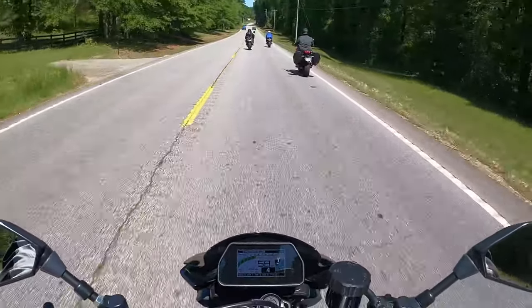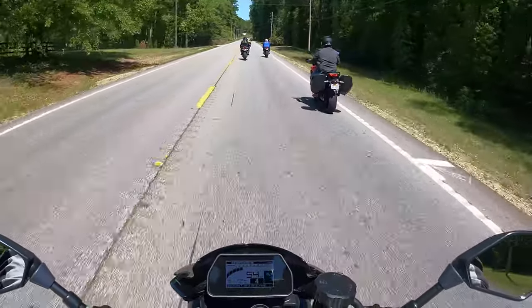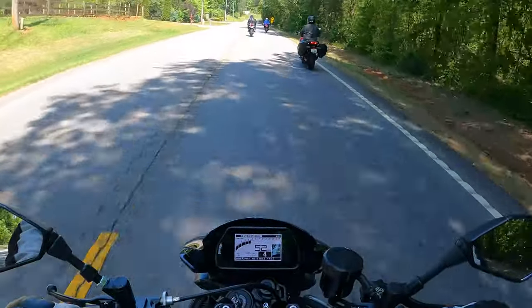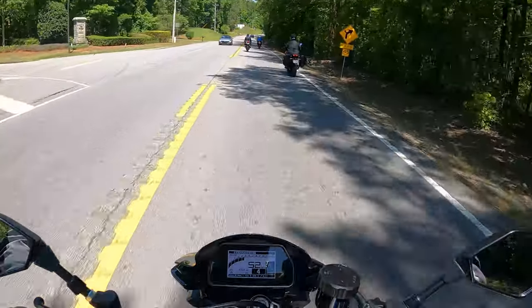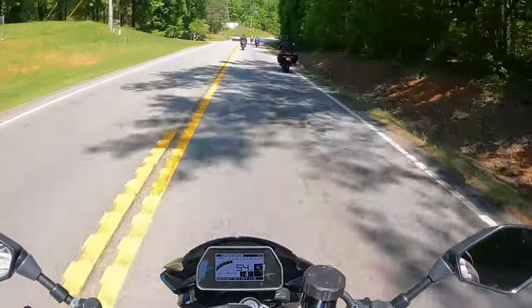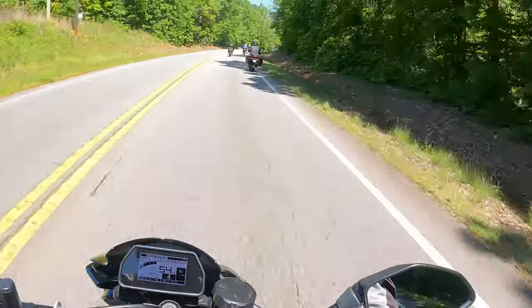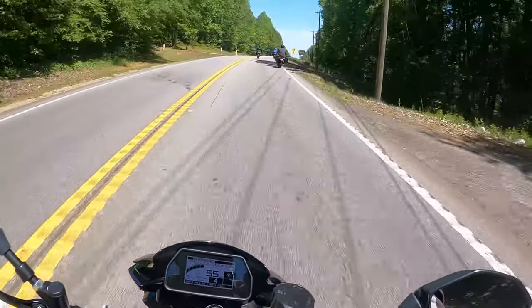It's even hard to get to sixth gear on this thing — there's just so much power. You can go so fast, so smooth, without getting much passed forward. The downside to bikes like this is your fuel economy is not going to be great. One of the biggest complaints of the MT-10 prior to the 2023 models was that fuel economy was like 30 miles per gallon. They've gotten it to 34 miles per gallon, so they've squeezed a little bit of efficiency out of it.